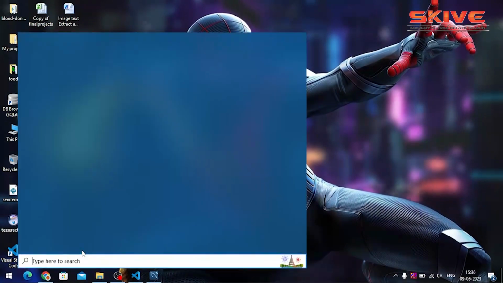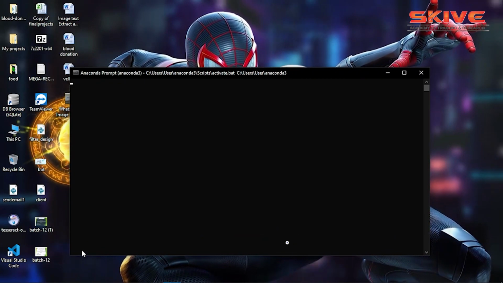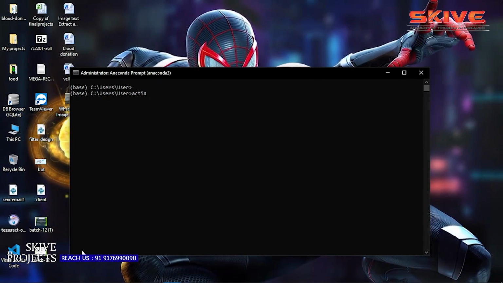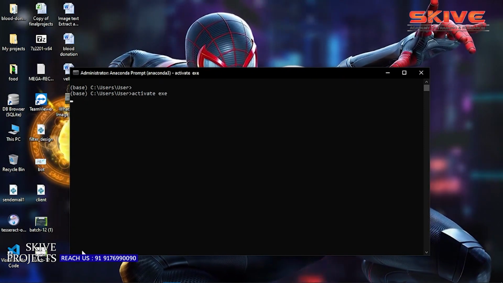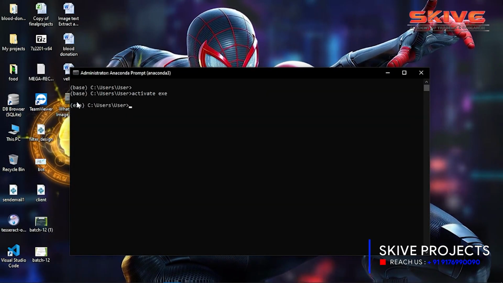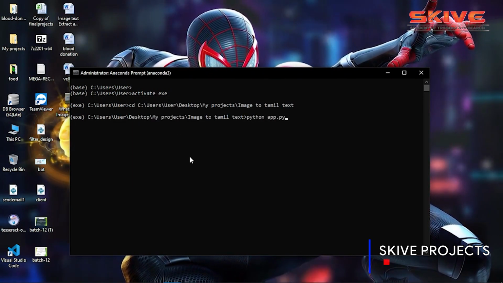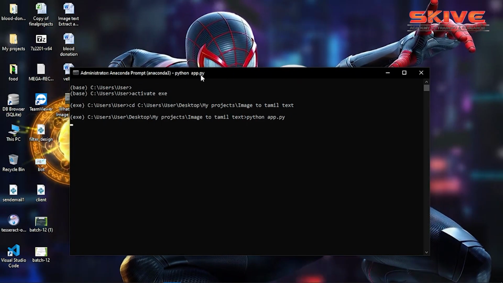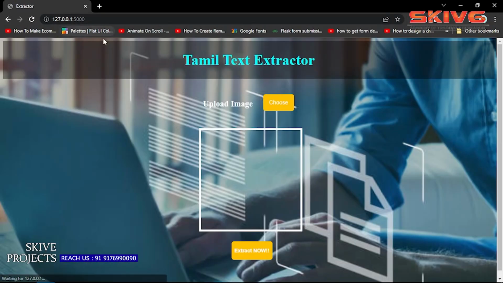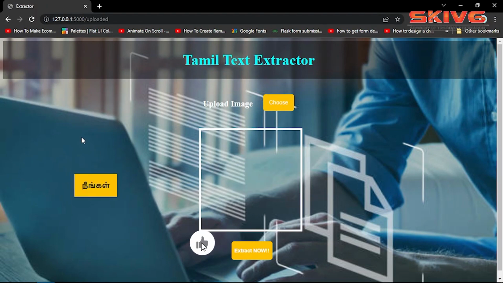We are going to see the project demo of image to Tamil text extraction using TESSERACT in Flask. We know very well that the fastest scanning package is TESSERACT. It can extract multiple languages, but in this demo we extract the Tamil text only from the image. We use Anaconda software for running this project. After copying the path of the project code source and running the code, a URL comes up. Paste the URL in any browser and the project will run successfully.